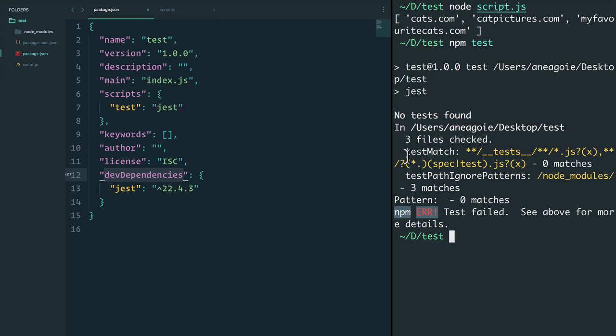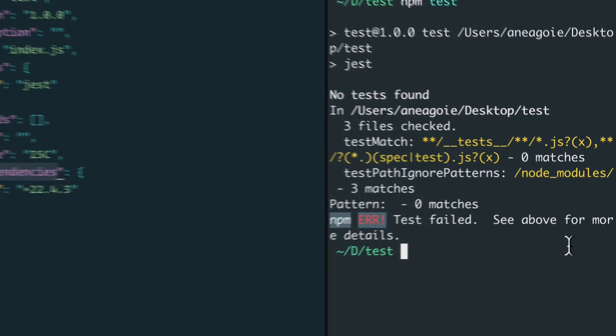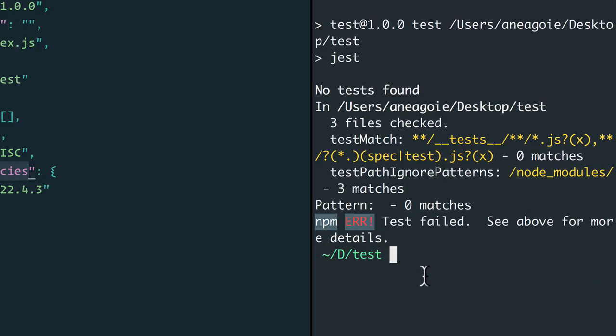But you can see over here that Jest automatically looks for anything that has either a folder named underscore tests and anything inside of it, or any file that has the spec or the test.js syntax.